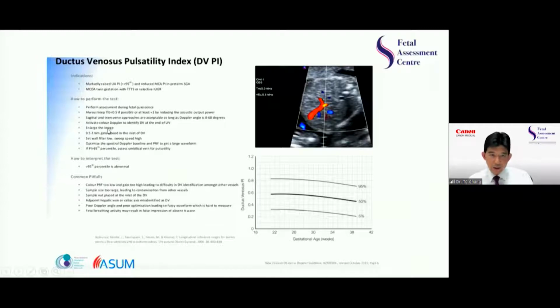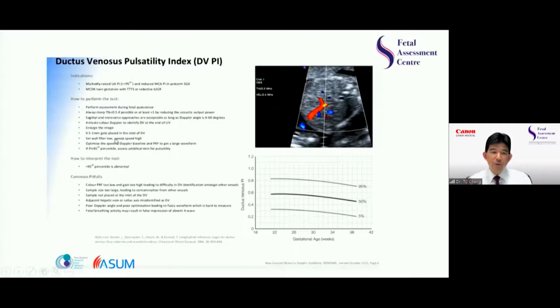And these are very, very helpful criteria that you need to adopt in order to do a good Doppler waveform of the ductus venosus. I'll run through this, but basically you need to do it when the fetus is not breathing, when the fetus is not moving. You need to achieve an angle of 60 degrees or less. You need to enlarge the image and reduce your gate. And the gate size of 1 millimeter or less is actually the same width of the gate that you would use in the first trimester when you look at ductus venosus.